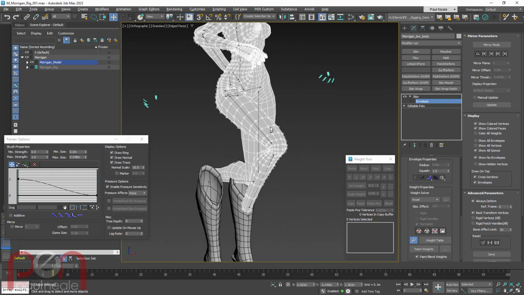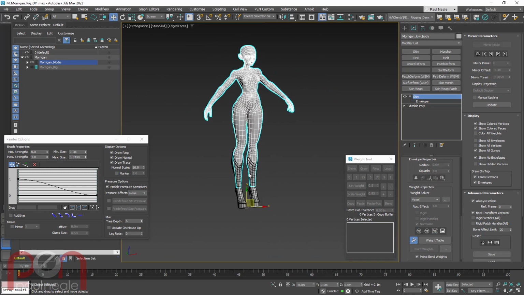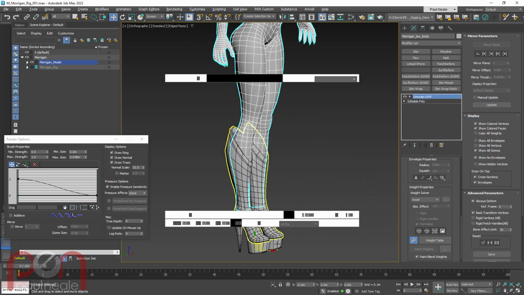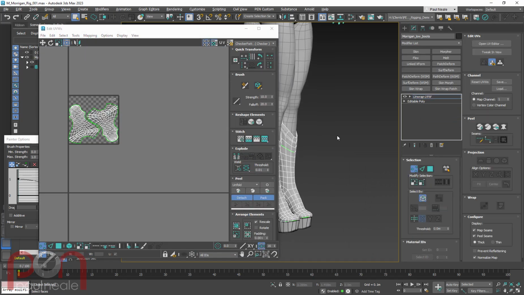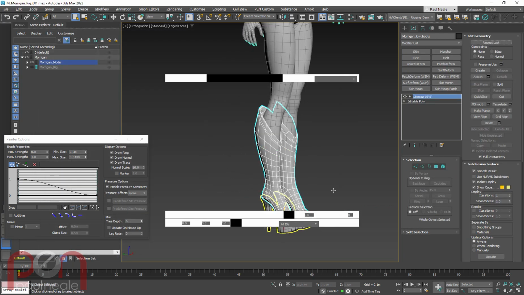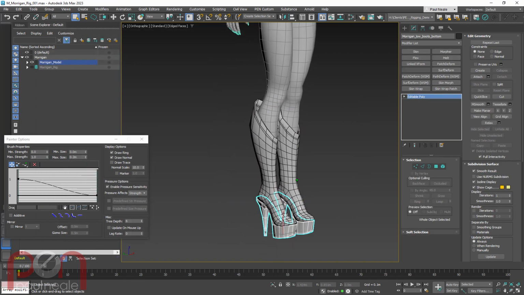Again, the knees might be soft. They need to be tweaked. Let's get those boots working and add those boots into it. So I'm going to copy the skin modifier. I'm going to go select the boots. Okay, it looks like I need to get rid of editable poly, and probably on this one too. I never collapsed mine. I forgot to do it. I should have done it first.